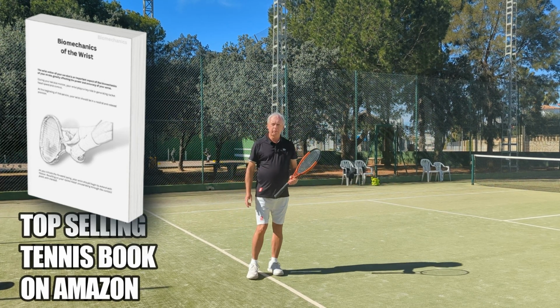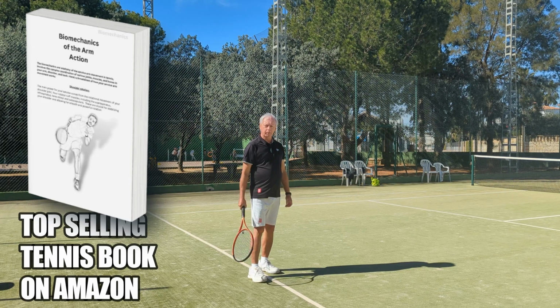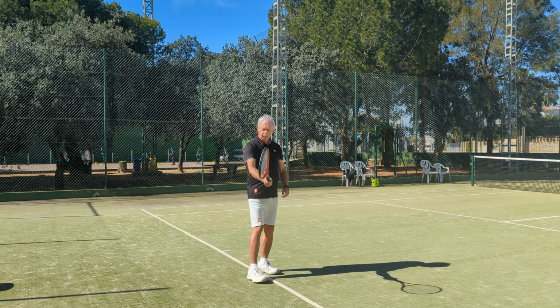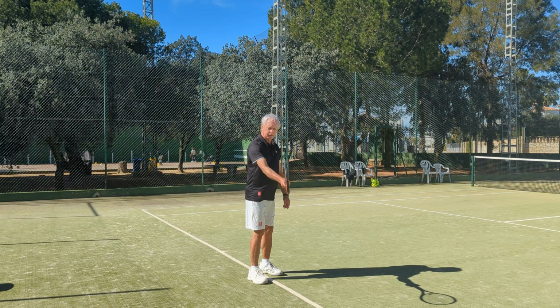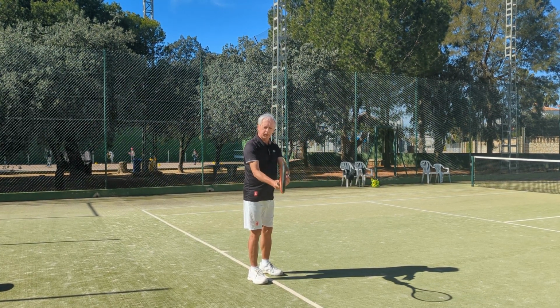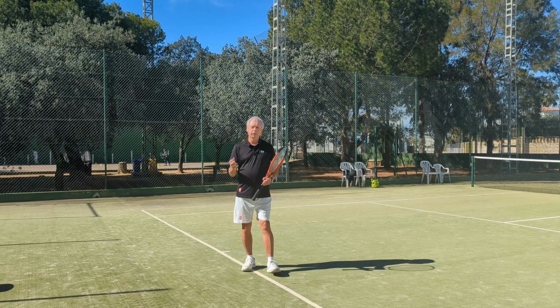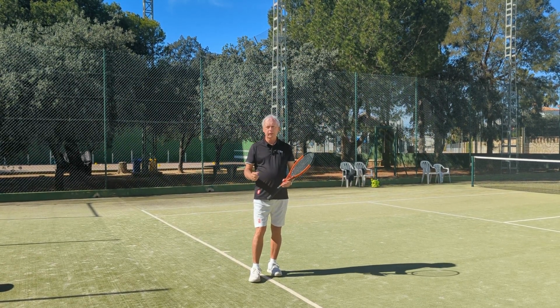If we want to just clarify this for a second, then the fundamental difference between a correct grip and an incorrect grip is that the wrist is behind the ball at contact point. So whether I'm in an Eastern grip or a semi-Western or Western grip, as long as the wrist is behind the ball at contact, it's fundamentally correct. But where does that leave us with hammering or firing?